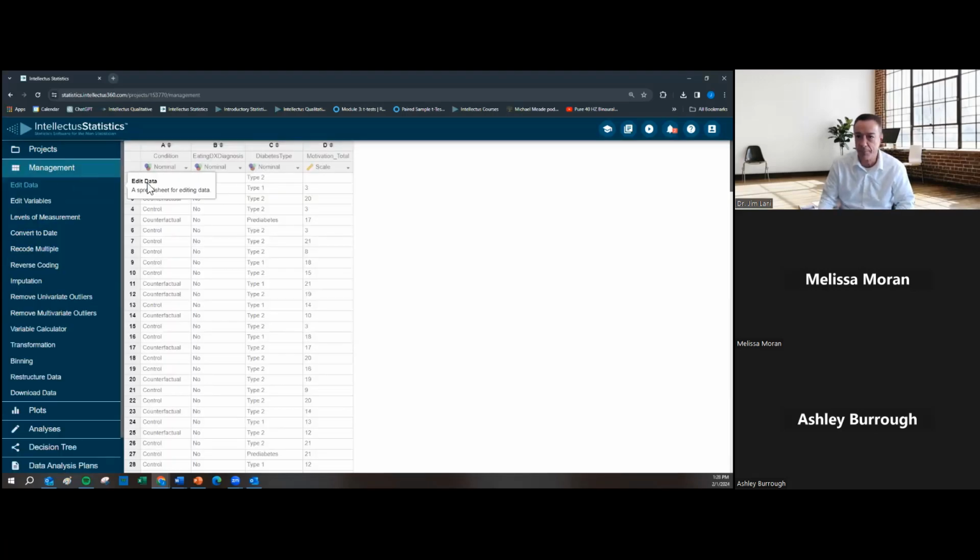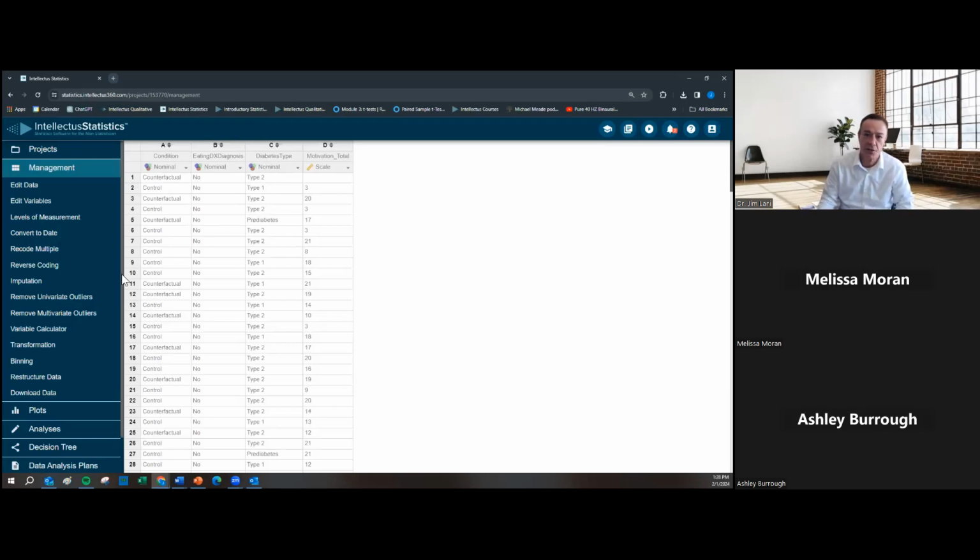So for example, let's just say I want to see if there is a relationship between condition and diabetes type. Okay, so this is, do my manipulation check work? That is, I want to randomize folks, but maybe I have preponderance of type 2 diabetes in the counterfactuals. So I may want to see if there's a relationship between condition and diabetes type, for example.